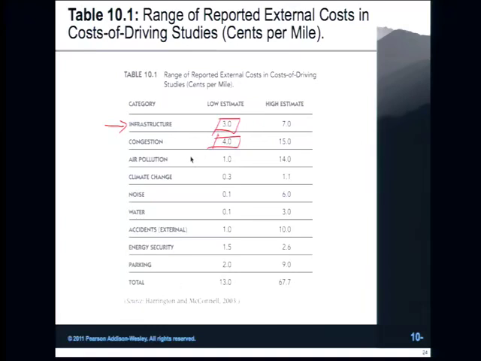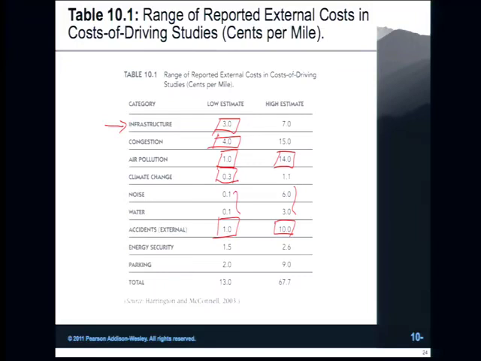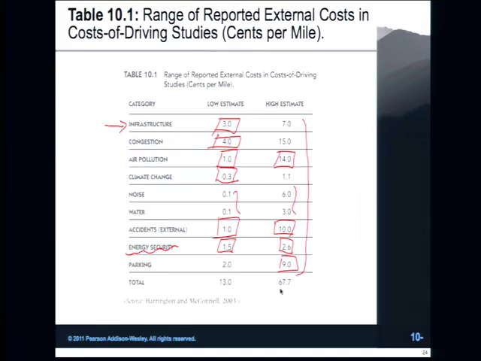Congestion is really big — people waste tons of time and productivity in traffic. Silicon Valley is a traffic jam. Air pollution is here, though interestingly their biggest costs here are not air pollution or climate change — these are generally the things we're trying to change in this class. We have other environmental things: water gets polluted by motor oil, there's noise from the freeway 24 hours. Accidents — our society totally accepts a huge amount of risk for technologies we have, and we pay tons of money for people dying in wrecks. Energy security: what it costs us to import all the oil that we need. And parking — we allocate huge areas of our downtown to multi-story car parks that could be housing or offices. What they did was make this in cents per mile traveled — 13 cents per mile to 67 cents per mile — an interesting way to take external costs of driving in terms of dollars per distance.